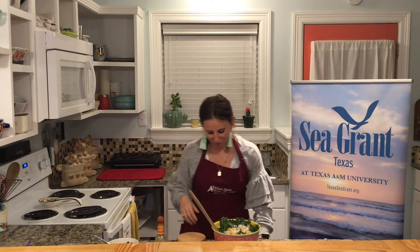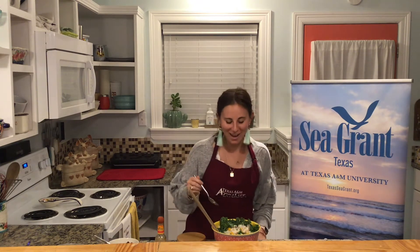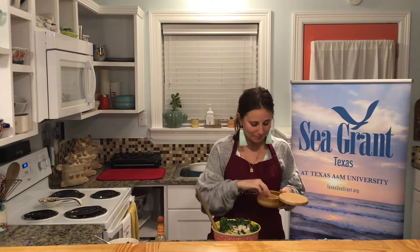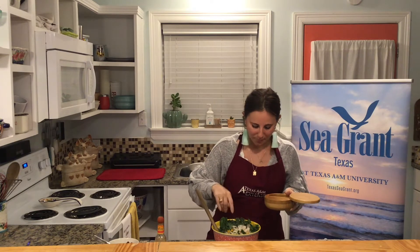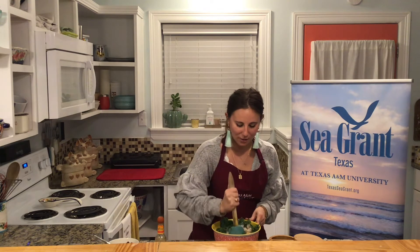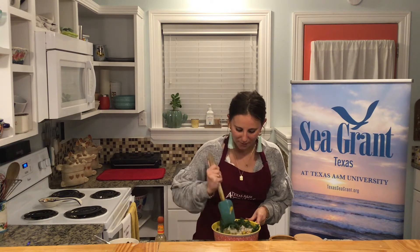We're going to serve it in the bowl and top it with the pomegranate seeds. Let's try it first and see how much salt and pepper we need. It's so good! That persimmon — I just don't even know what to tell you, it's so good. It really doesn't need a lot of salt, but we'll add a good pinch and some pepper. The kale stays kind of crunchy, which you need because all the other ingredients are a little soft, so it's nice to have that textural difference.